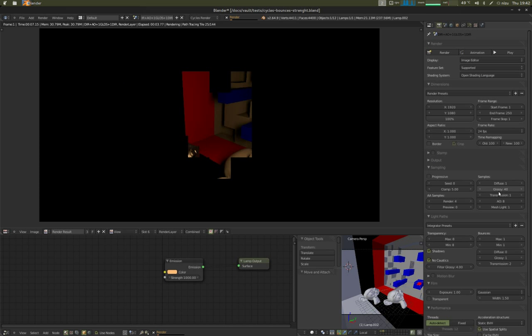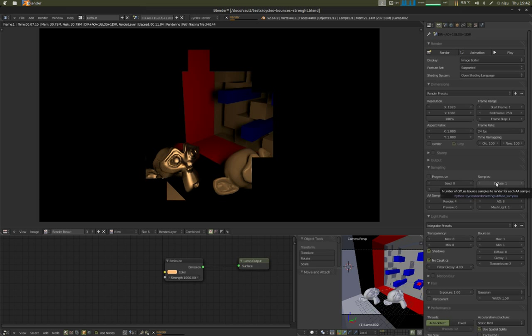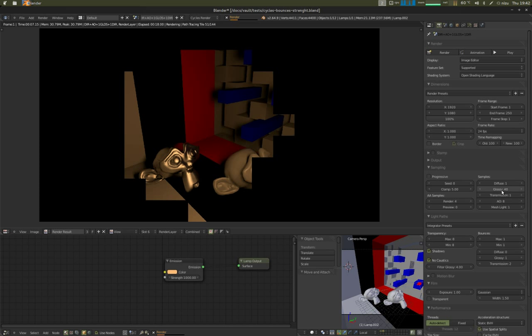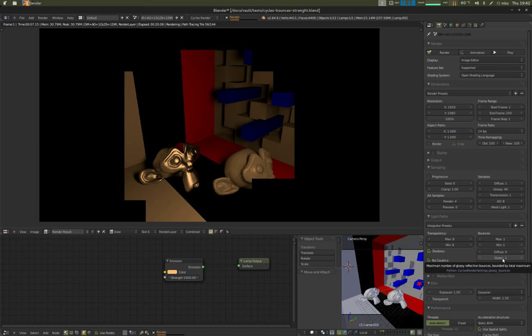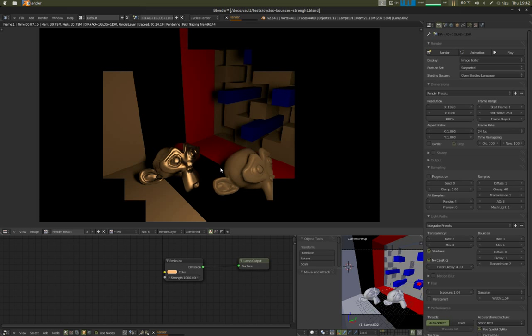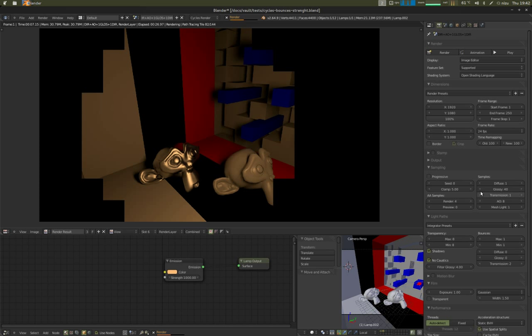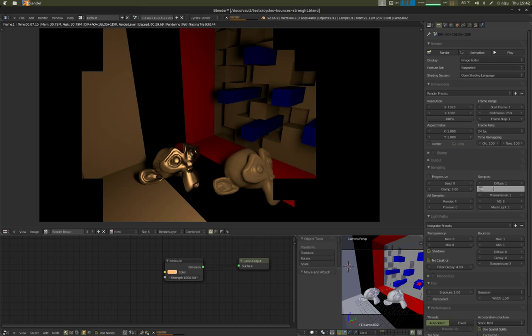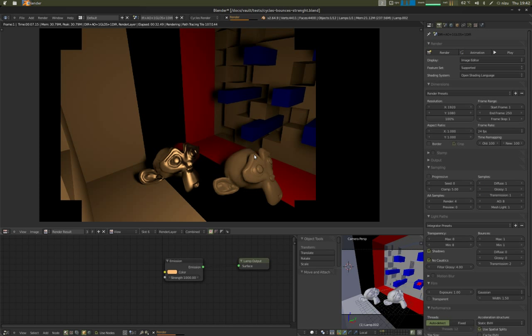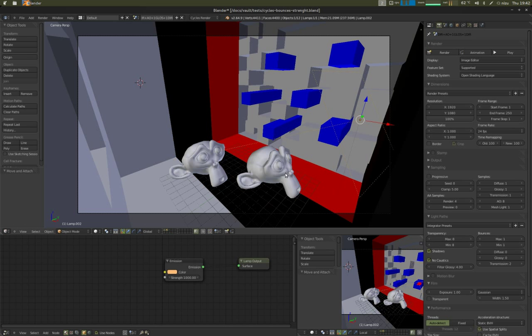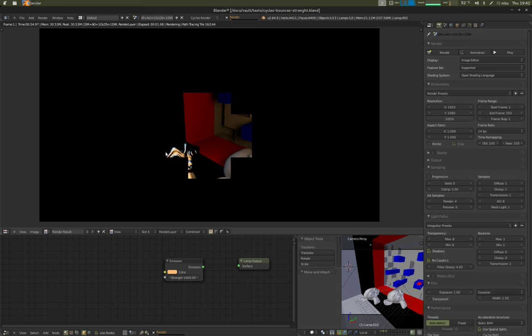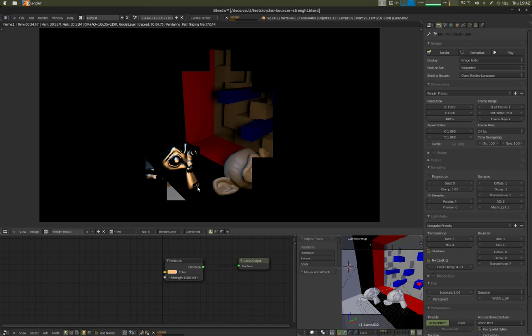Then something about these samples parameters here. As I said, I'm basically doing direct light, so you don't need to increase these samples. One for diffuse is not going to affect anything, but I have 40 for glossy because I also have one bounce of glossy. If you set glossy to zero, you will definitely get a much faster render, but it's going to look very old school CG. Basically, it will look just like a specular highlight.